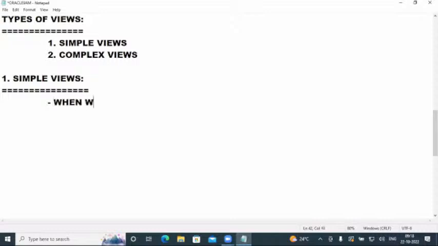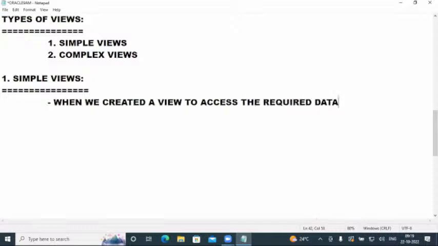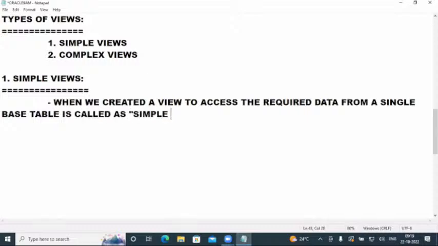When we create a view to access the required data from a single base table, it is called a simple view.